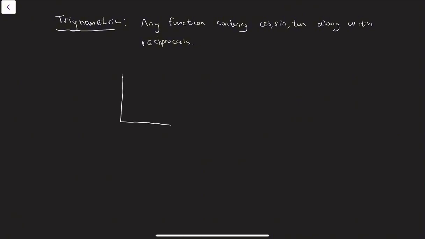So this is a right triangle. I'm going to connect it right here, 90-degree angle. So we have side A, B, and C. And if you recall, for sine, cos, and tan, and let's call this angle theta, this is equal to B over C. This is equal to A over C. And this is equal to B over A. Great, so you're just observing the side lengths and creating relations to each angle.